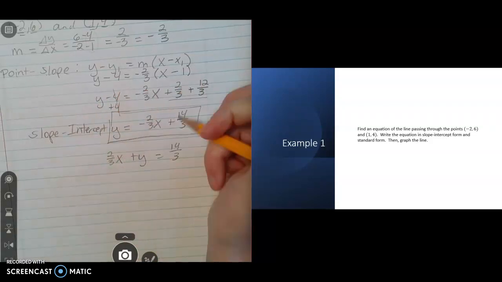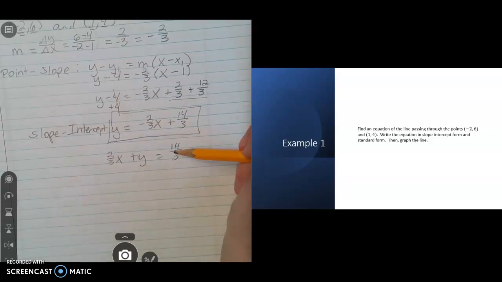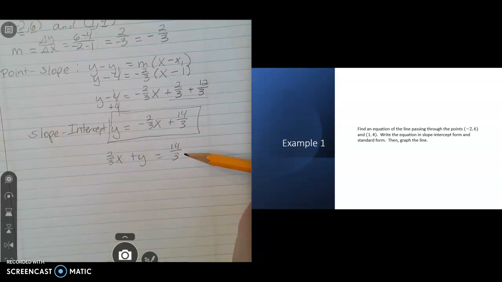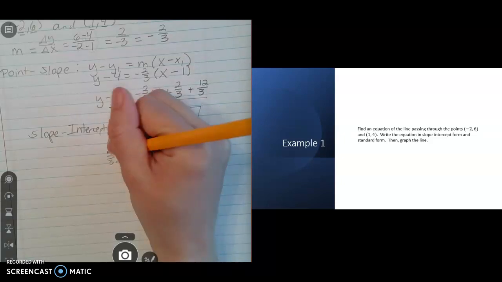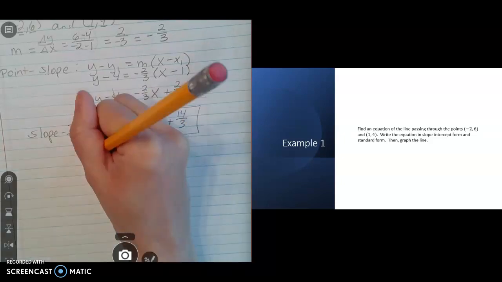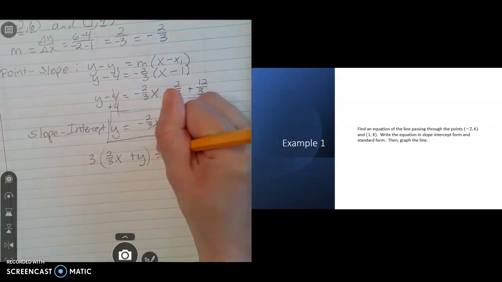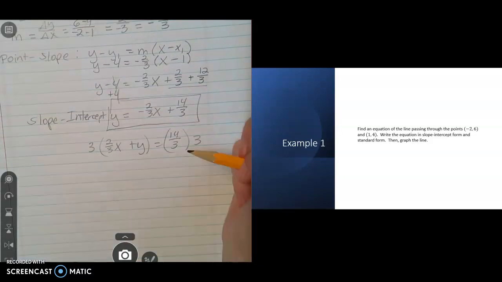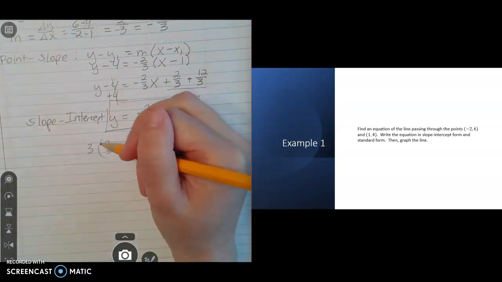So I'll have my x's first, my y second, then an equal sign, and then the constants on the other side. That's the general format for standard form. But the other thing with standard form is that all of your coefficients should be integers. So I can't have 2/3 and 14/3. What I'm going to do is multiply by my least common denominator, which would be 3. I'm going to multiply both sides by the same thing, which is okay to do in equation solving because it keeps things in balance. And take it one term at a time.